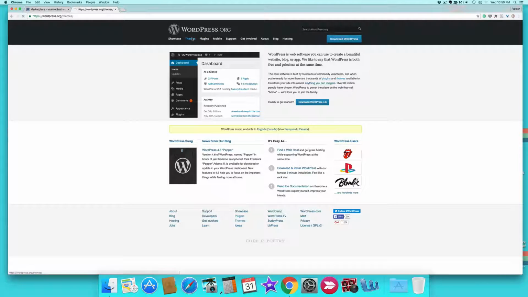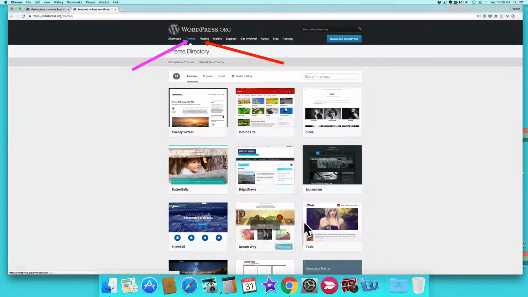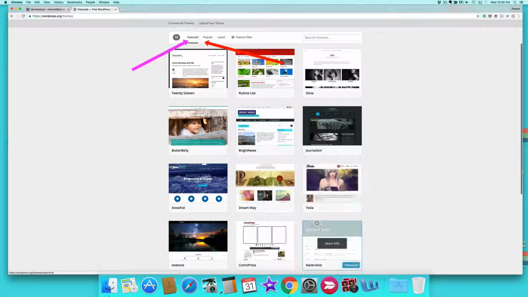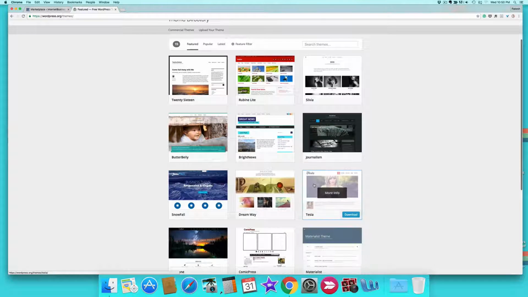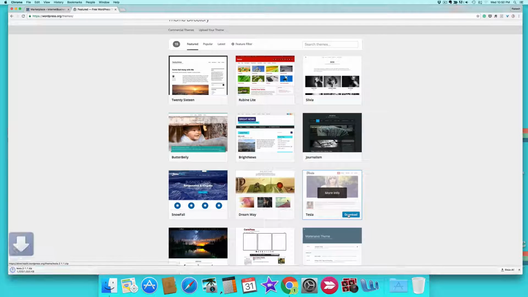Let's click Themes. These are the different themes. Basically I'm explaining how to install a theme. For instance, say you like this Tesla theme after reading the review and the details. Just download it. When you download it, it downloads as a zip file. The zip file is here.